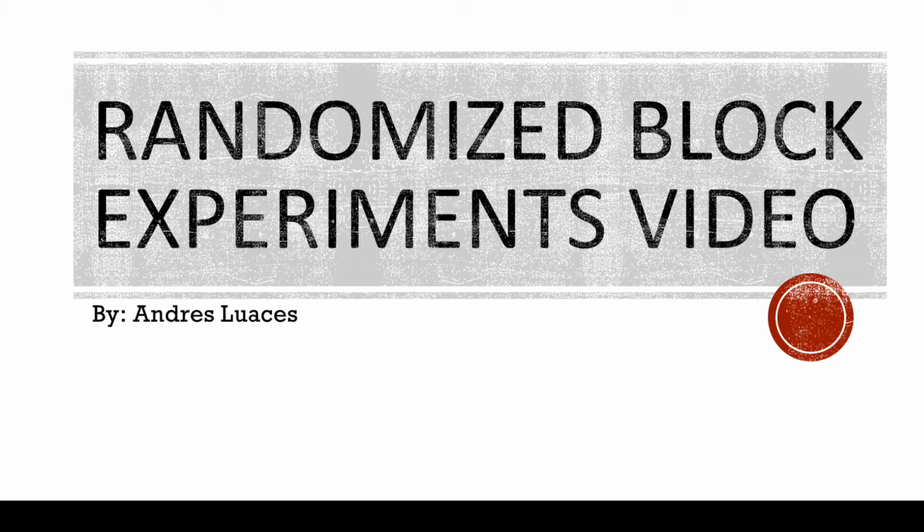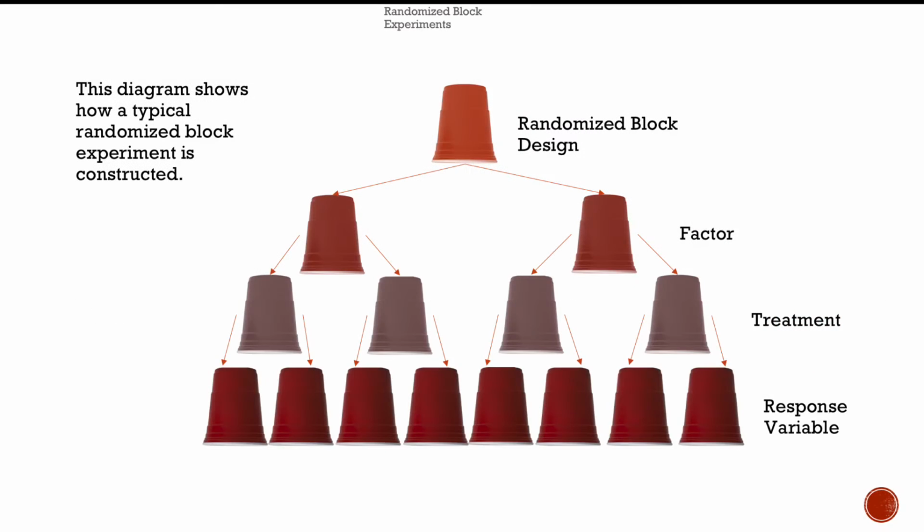Randomized block experiments are commonly used in many fields, including engineering. A randomized block design consists of separating the sample being experimented on into blocks based on a factor that the sample has in common that might influence the results. Once they have been separated into blocks, we randomly assign the treatment to each block and compare the findings. Our result will tell us whether or not the factors have an effect on the response variable.